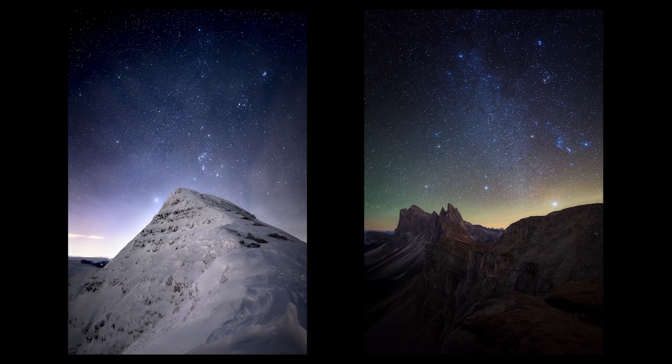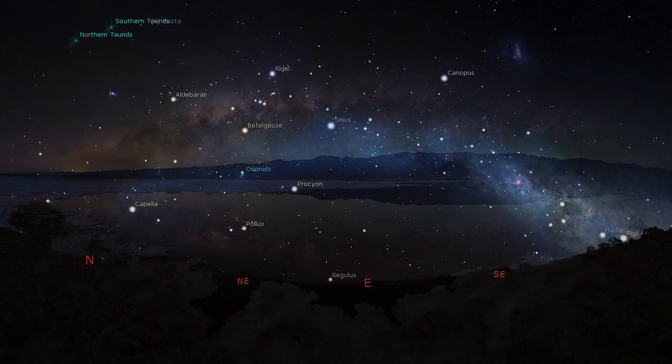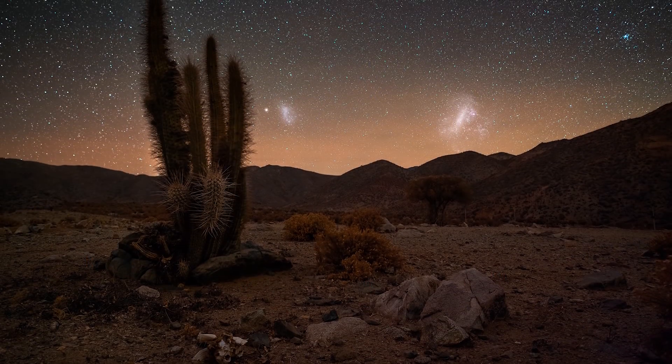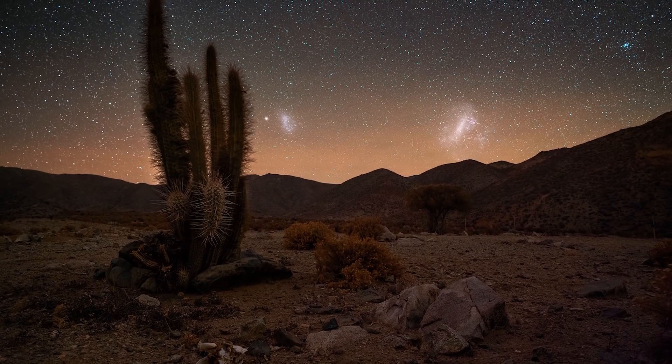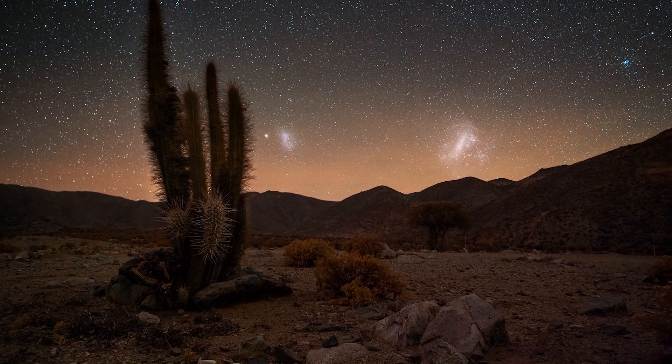Those in the Southern Hemisphere can still enjoy some Milky Way core action. As darkness falls, it forms a low arch over the western horizon, making for a nice panorama — similar to an image I captured in Chile recently. In the pre-dawn hours, there's another opportunity for a Milky Way arch that also includes the winter circle asterism. During this month, both the small and large Magellanic Clouds reach their highest points in the sky, so those down south have a great opportunity to pull out the star trackers and grab telephoto shots of these dwarf galaxies.